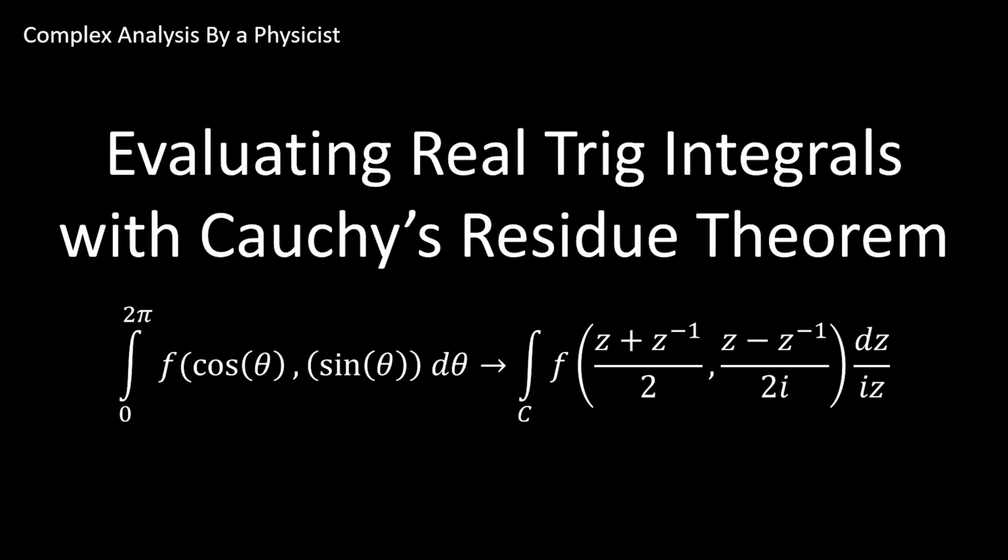In the last video, I showed that we could evaluate real integrals using Cauchy's residue theorem. But those integrals were on bounds negative infinity to infinity, and there are many other real integrals that we can evaluate with Cauchy's residue theorem. This is Complex Analysis by a Physicist, and today I'm going to show you how to evaluate real trig integrals with Cauchy's residue theorem.